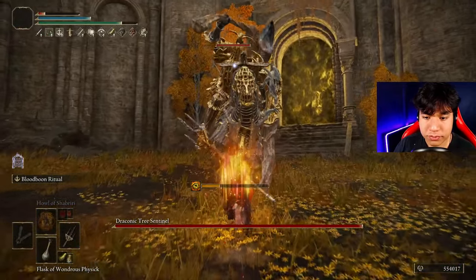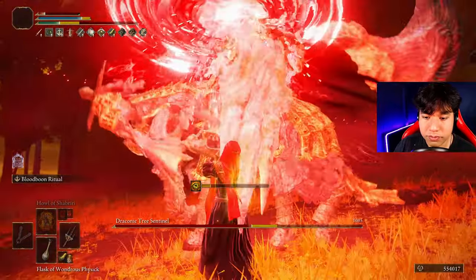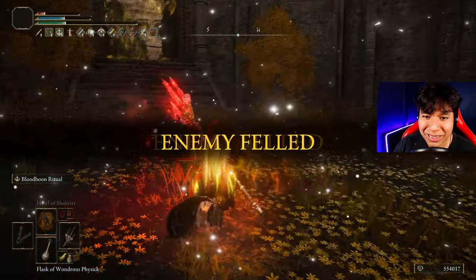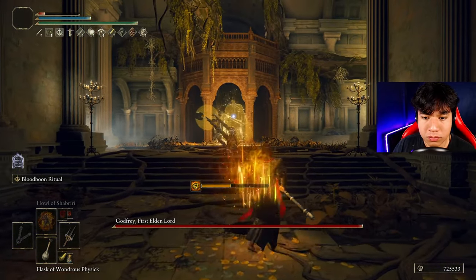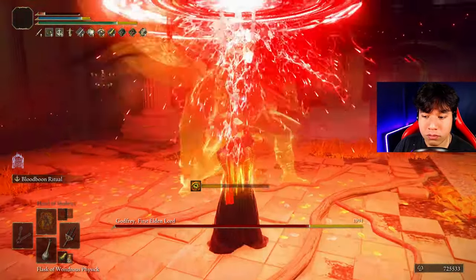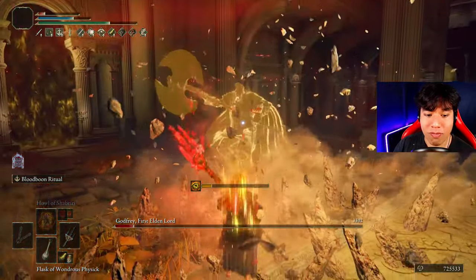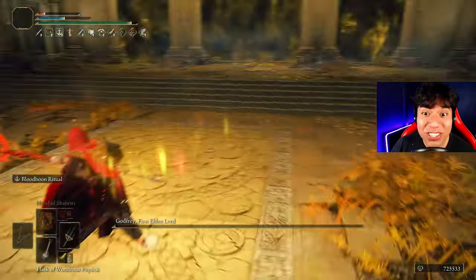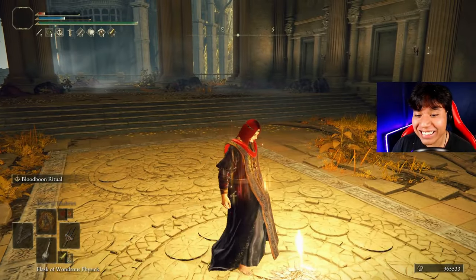Hey, Tree Sentinel. How is everything going, bro? Obliterated, bro. Cool, baby. Woo. No shot, buddy. Dodge that, bro. I could dodge that. That's crazy, man. Nice. Just go, buddy.